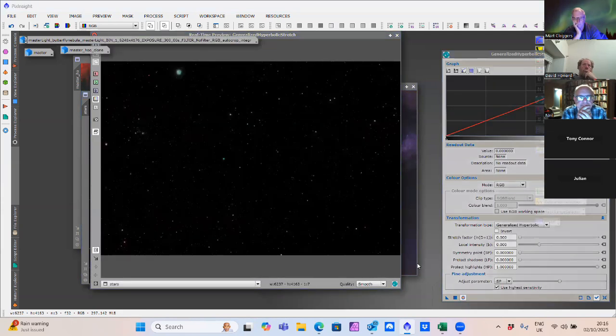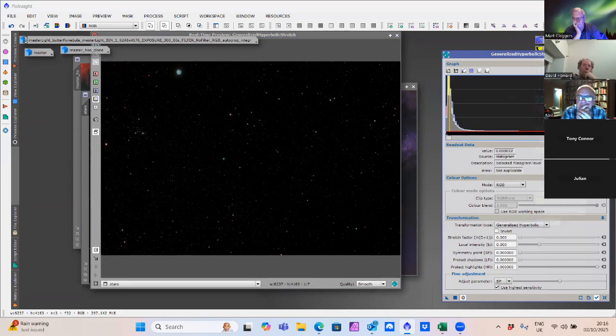So I've opened my preview up. I'm going to bring the histogram somewhere into view there, and pick a symmetry point. This won't take much.